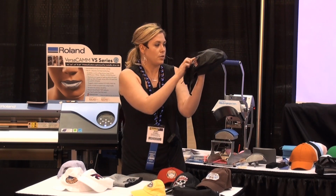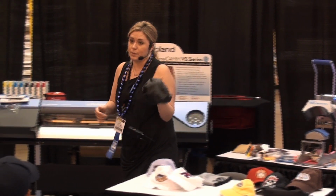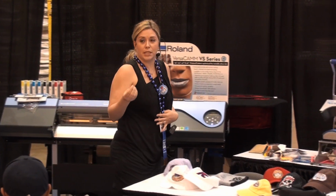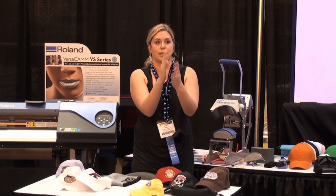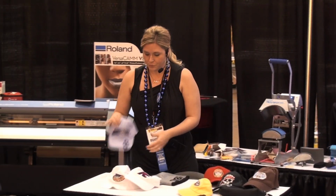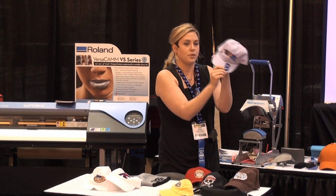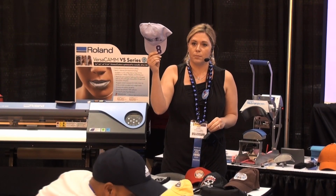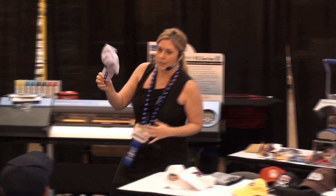And as you notice, you can heat apply right over the seams and you don't see them. So that's really nice, especially if you're used to embroidering caps. You get that nice crisp, clean digital transfer, and you don't have to worry about it melting into the seams. Here's a mixed media where we have a digital transfer with our sim stitch, which is like a simulated poly twill already sewn material that you just have to heat apply. You don't have to sew it.